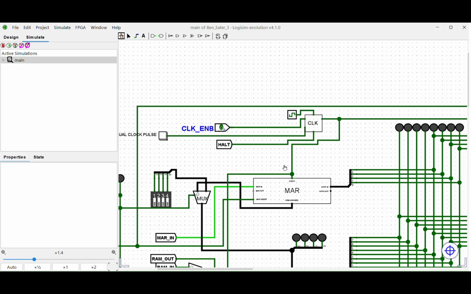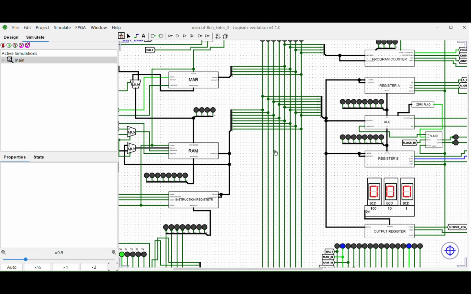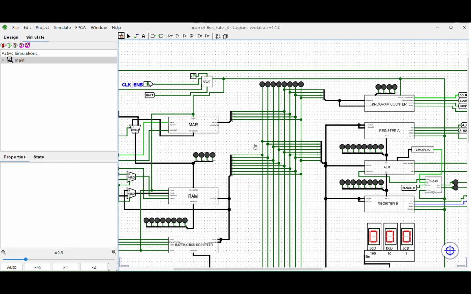Now let's zoom out so we can see it clearly. Next, let's simulate a scenario. Let's say, for example, the program counter outputs data, or the address.